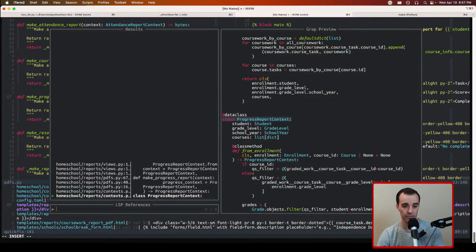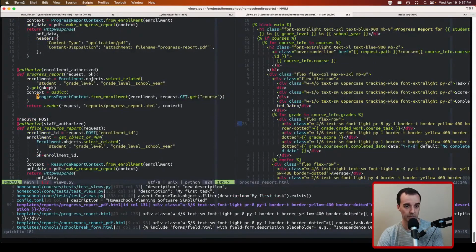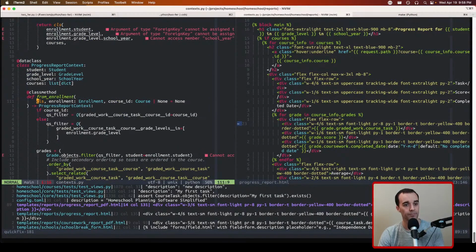So if there are places where that exists, we're going to see them in these 2 views, and we're going to make sure that they are passed the right data. So we've got progress report context here. We've got from enrollment. This is the thing that we need to go fix. I think this will allow us to fix it in just one place. So go to this implementation here.